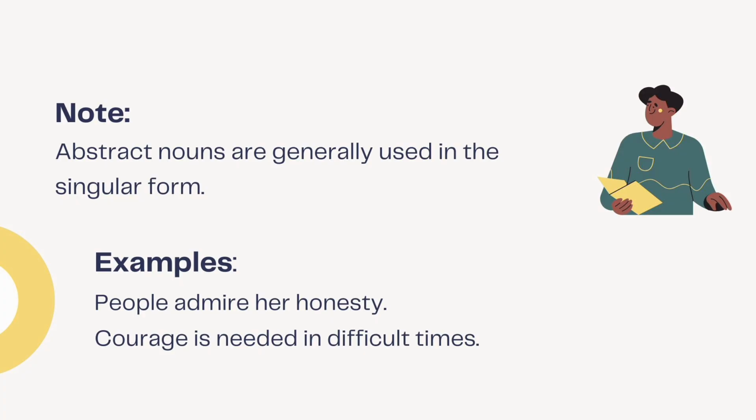And now we have covered the 5 main types of nouns: proper noun, common noun, collective noun, material noun, and abstract noun. I hope these concepts are clear and easy to understand. In the next part, we will learn about countable and uncountable nouns, along with several important rules and examples.